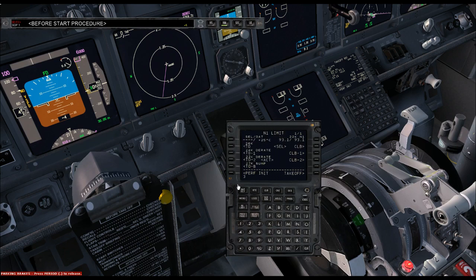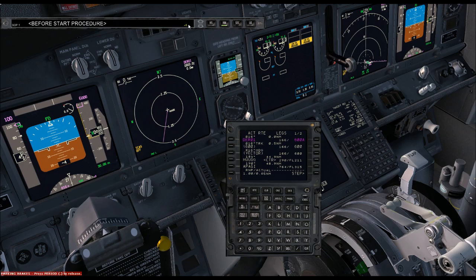Okay, preferred limit takeoffs now. So we're going to go 35, of course. We're going to go takeoff. We're going to be on flaps. The runway is 116. Select off. I'm going to have to practice a lot more when it comes to this. We're going to activate that. We're good. Alright, so we're pretty much good to go. Now we're just waiting.